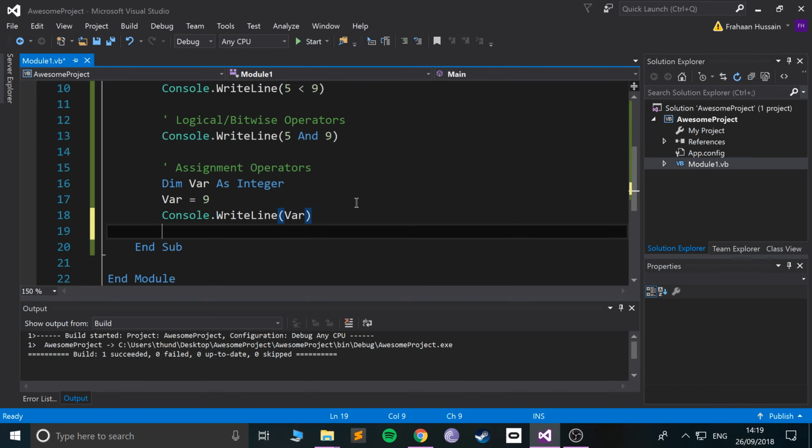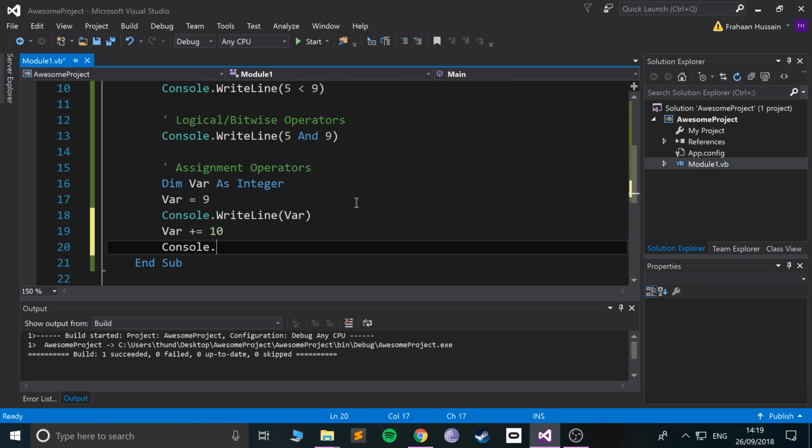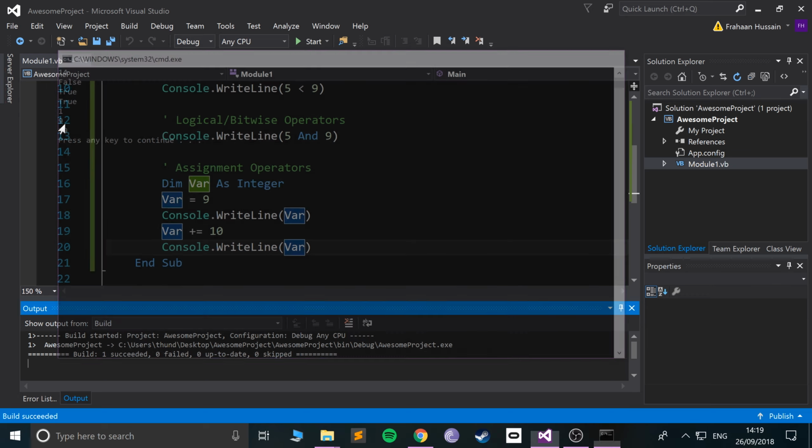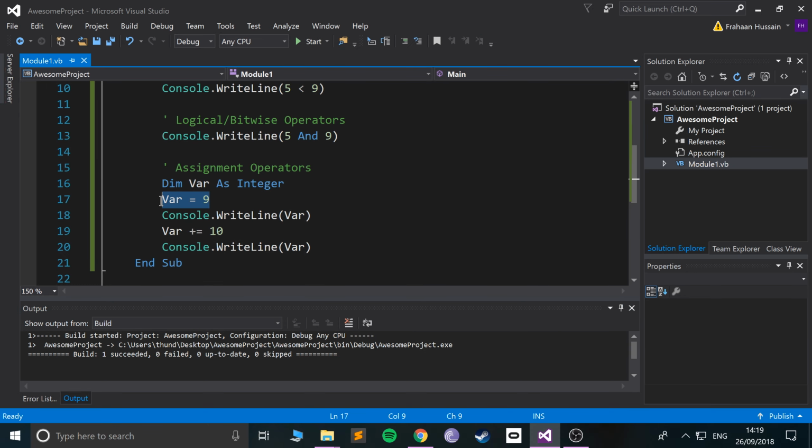There's another kind of operator you can use, called compound assignment operators. What we can do is var plus equals 10. See if you can guess what this does. If we print this out with console.writeLine, we get 19, because var is assigned 9, and when it gets here, var is still 9.